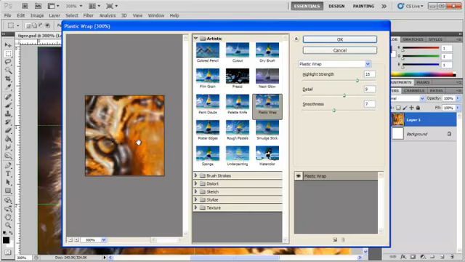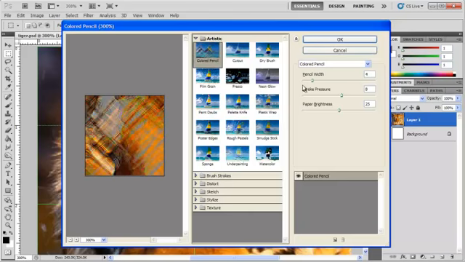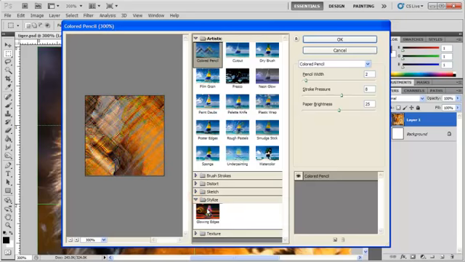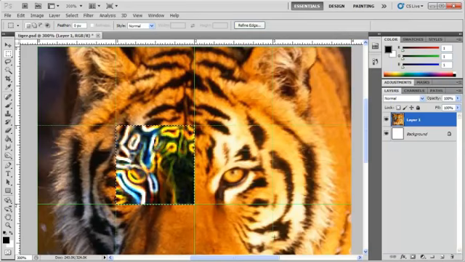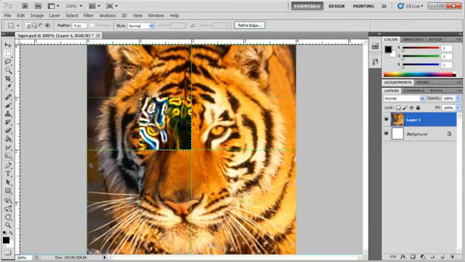Plastic wrap makes something look like it's covered in plastic. We have colored pencil, and moving to these on the right, if I slide these bars I can change the effect. And there's a whole bunch of different ones. I'm going to choose glowing edge because it's a very obvious one. Now when I've picked the filter that I want and I've changed it how I want it to be, the way that I select it is by pressing OK. If I hit cancel, I'll cancel out of it and go back to my regular screen without making the change. OK will go back to the image and also make the change. So now I have changed that tiger to have a filter right there just inside of the marquee.